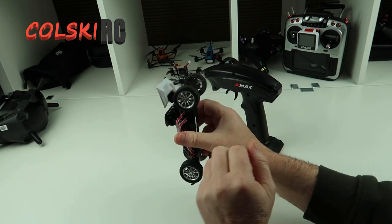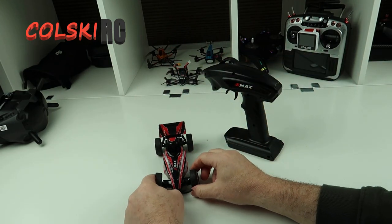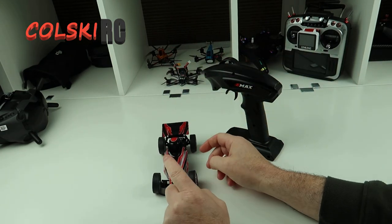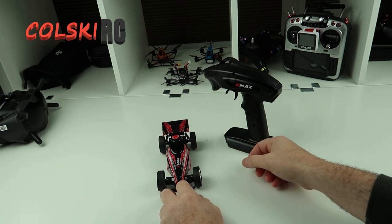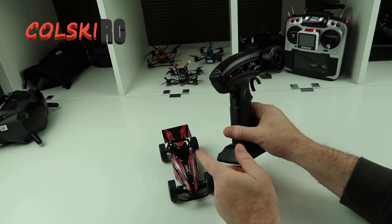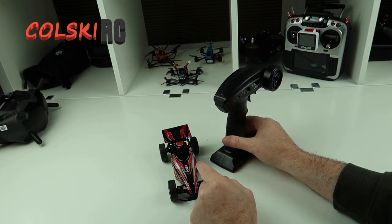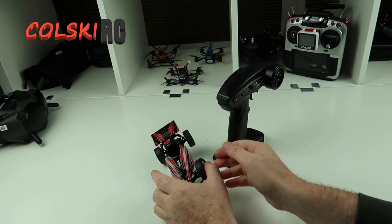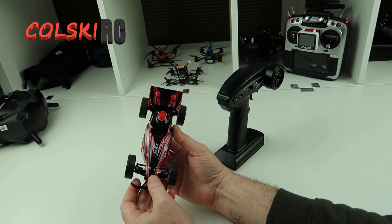It has two-wheel drive only. And look, when it's sat down, look at the camber on the wheels. Now, those cambers on the wheels have been done on purpose. This thing's been set up to drive. You're probably wondering why my title says my favourite RC car ever. So I've got lots of RC cars now. I've got quite into them and I love them. But this thing is quite amazing. Because it's been set up just to drive and nothing else, it's incredible.